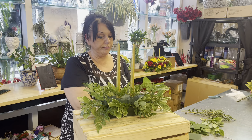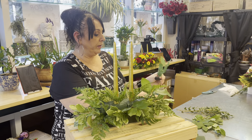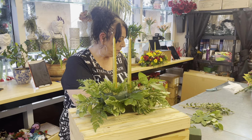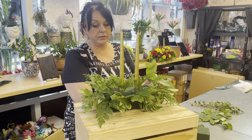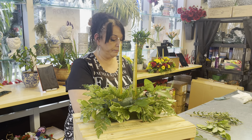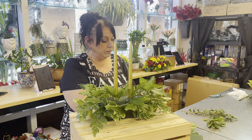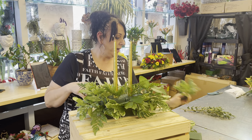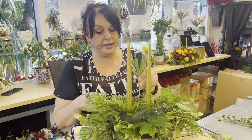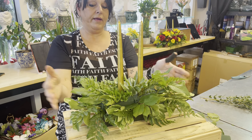You want to pick off any leaves that have brown edges that just aren't attractive. We don't want those in our arrangement, and then I cut off any weird ones sticking out the top — that's just my pet peeve. Some have bug bites in them — some people don't like that, but some do. It's your own preference. You don't have to cover every inch of foam because you're going to put flowers in here that are going to take up space in between. This is called greening it up. In the very middle I have this big space and I saved this fluffy piece for that — I'm going to take off all the little laterals so I can get it down into the foam really well. You don't want it down the center — you want it to the side.